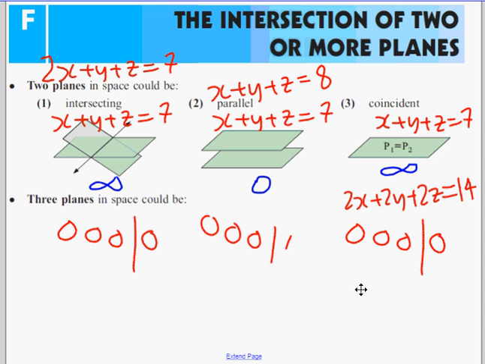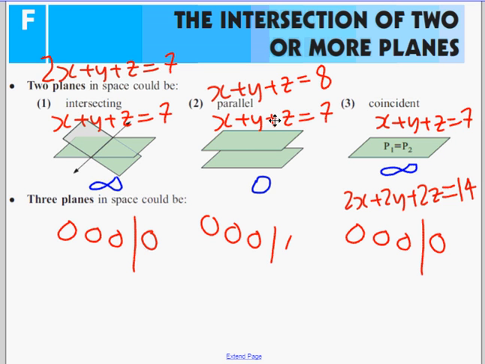It's worthwhile reflecting on what kind of equations could lead to this behavior. You can quickly make some up, such as this. You may remember from yesterday's videos, the normal vector of this would be 2, 1, 1. The normal vector of this would be 1, 1, 1. So of course these two planes will be going in different directions. That means they have to meet in a straight line.